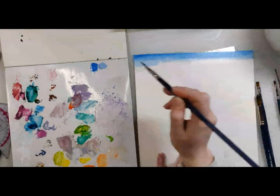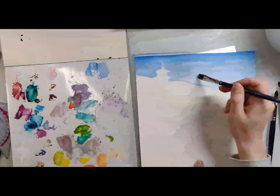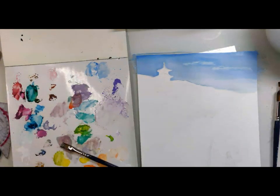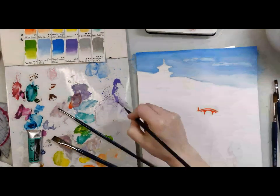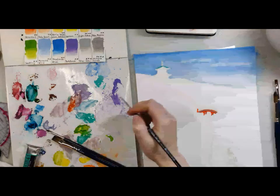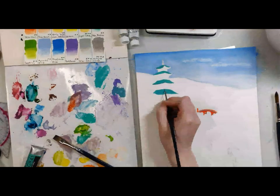Here I'm starting the painting process, and on the left side of the screen you can see a disposable palette. I quite like using these with gouache because gouache just dries and you can re-wet it anytime and then reuse it. This painting was quite challenging.